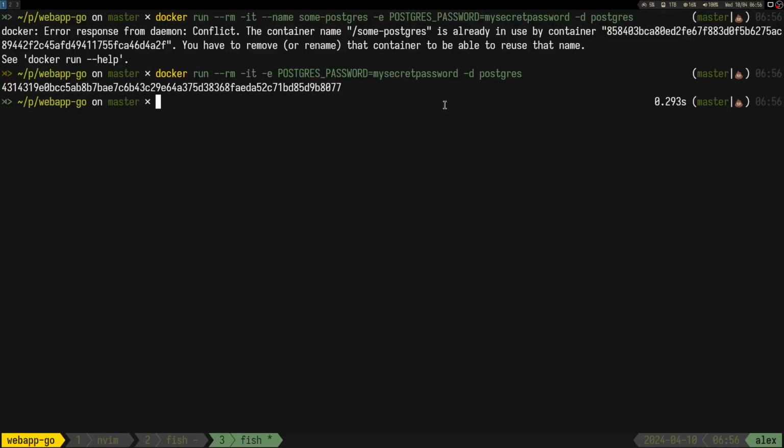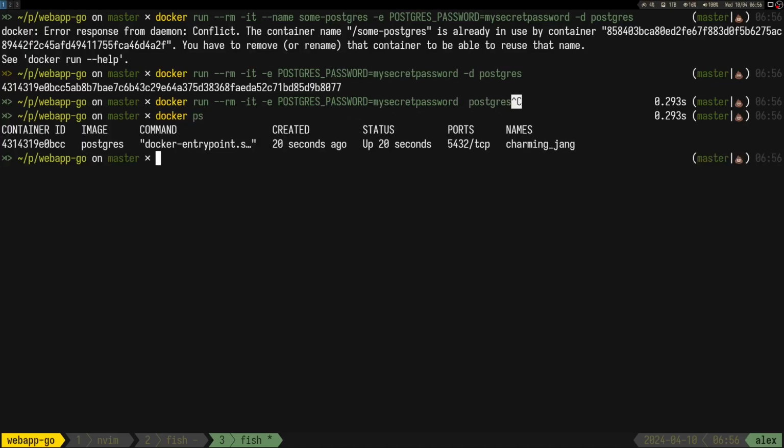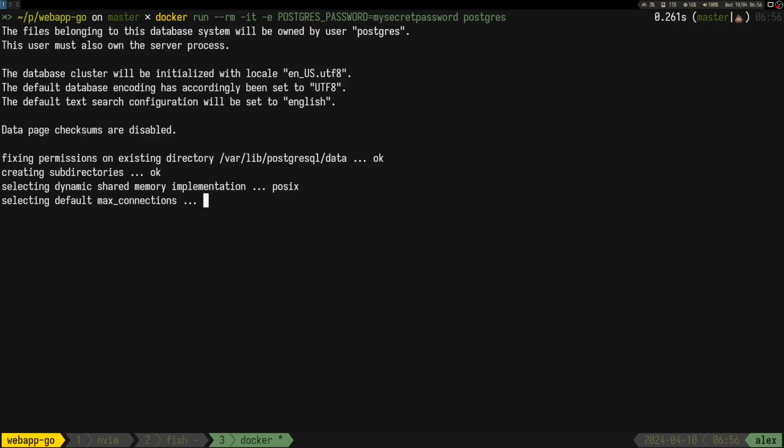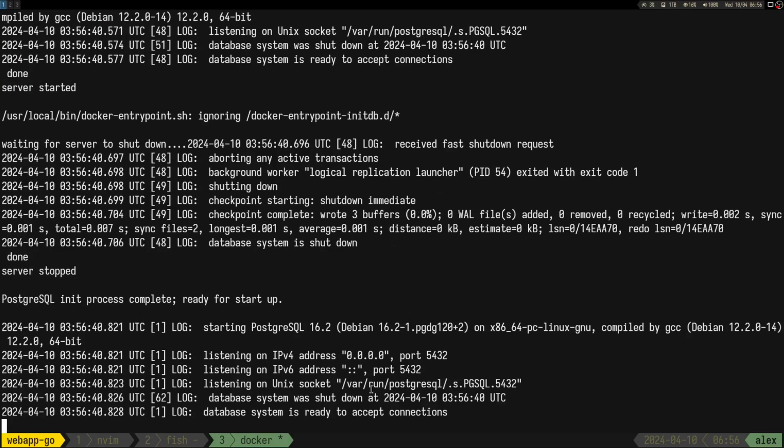Oh, -d does background, right? So without -d maybe, because I wanted to see the logs.